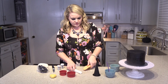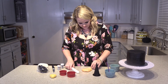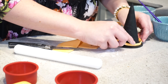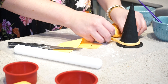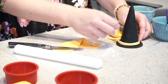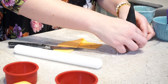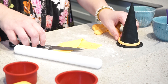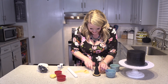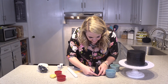Next we're going to do orange, which is going to be our band to go around our little hat. Make sure it fits — it does. So we're going to take a little bit of water and I'm putting this at the seam in the back so that not everybody can see if it doesn't look that great. And just cut it to size. Take a little bit more water with your brush and push it on there.